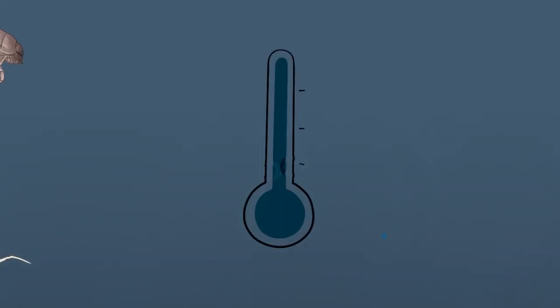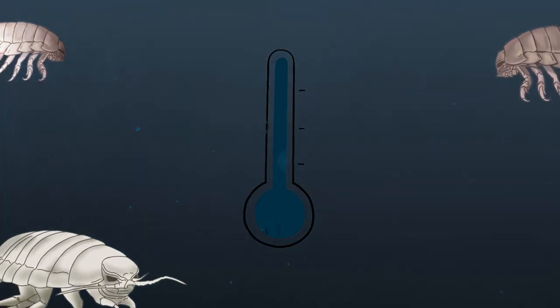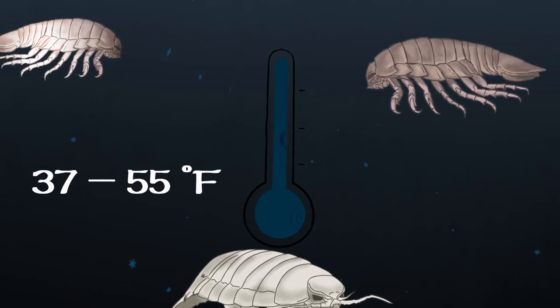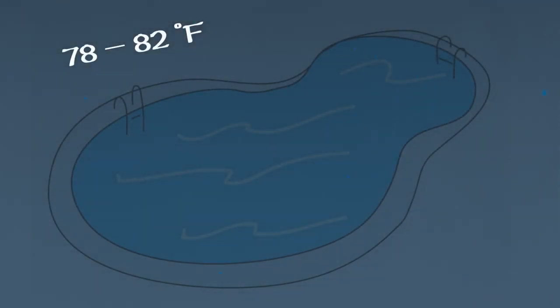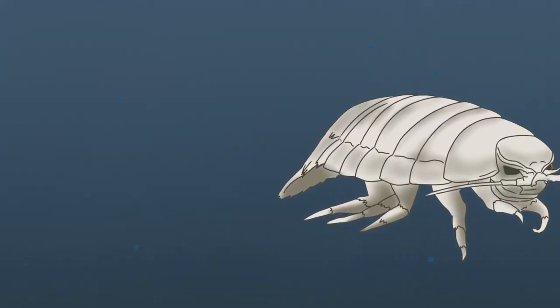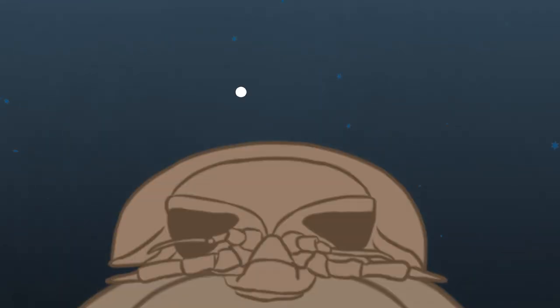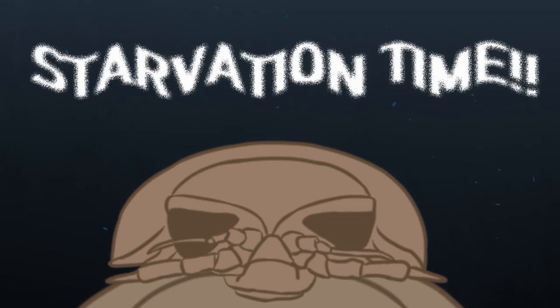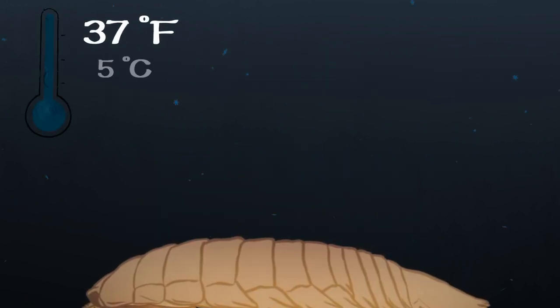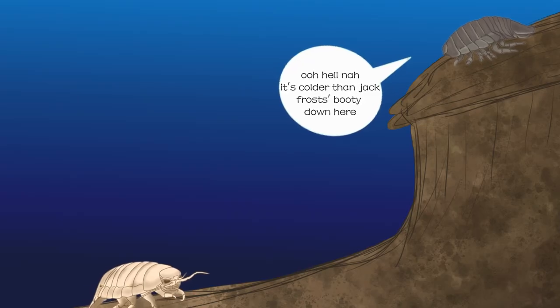As for the ocean temperature they like, most underwater isopods prefer extremely cold water — between 37 to 55 degrees Fahrenheit, or 3 to 13 degrees Celsius. For comparison, a pool is about 78 to 82 degrees Fahrenheit, or 26 to 28 Celsius. Some of these guys don't like it if it's too cold though. B. doderlini, for example, stops eating if the water gets lower than 37 degrees Fahrenheit, or 5 degrees Celsius, so they tend to avoid areas or depths they can't handle.